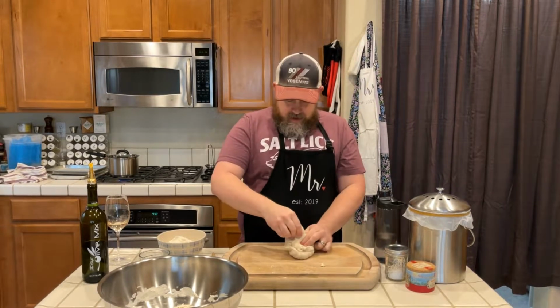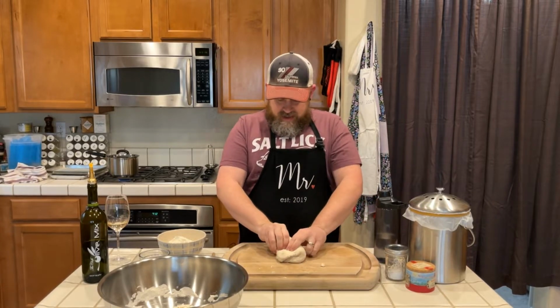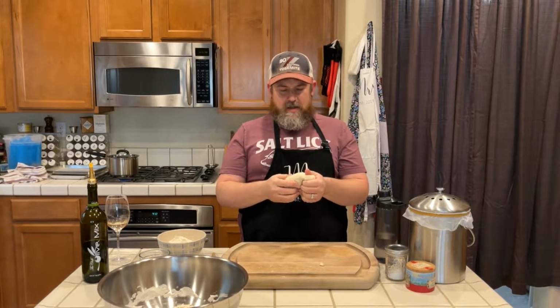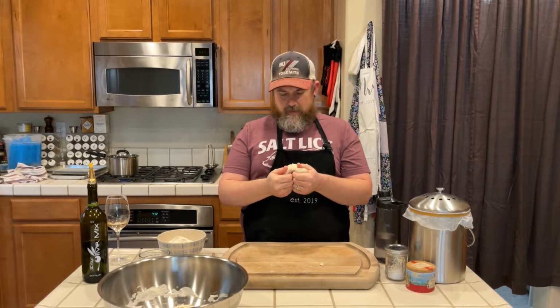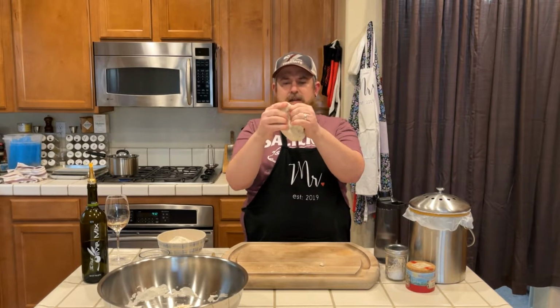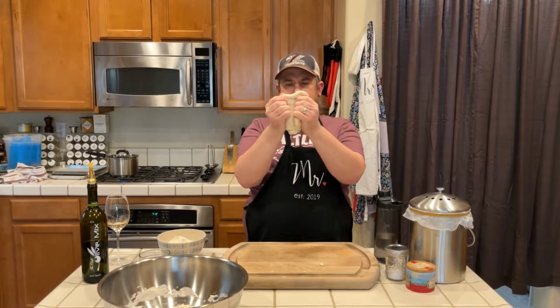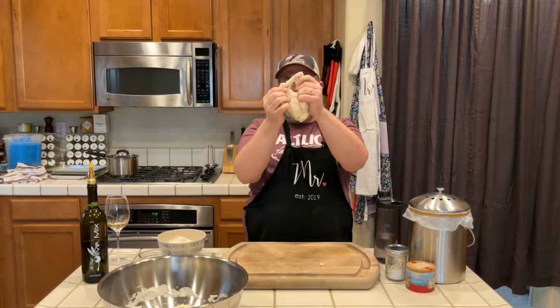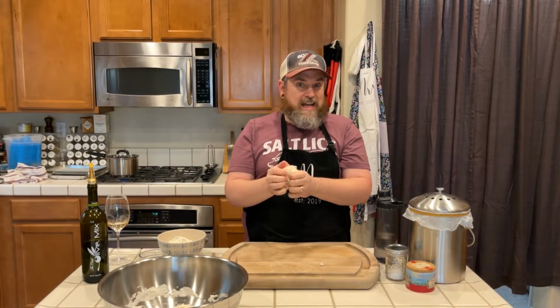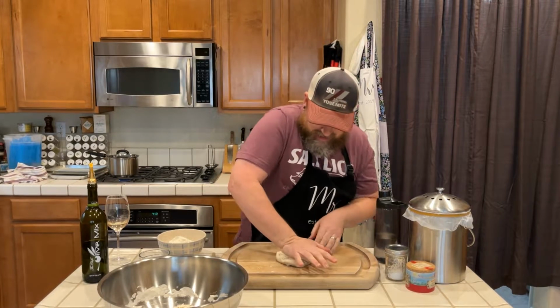Now, you can probably see here, at this point, I should still be able to knead this dough, okay? Because if I try and stretch it out to the window pane, it's still tearing. Like, I can't stretch it. It's tearing. But I also can't knead it. Look at this.